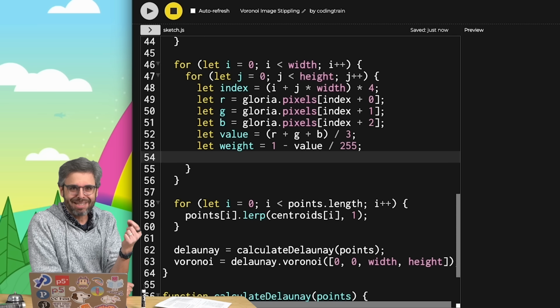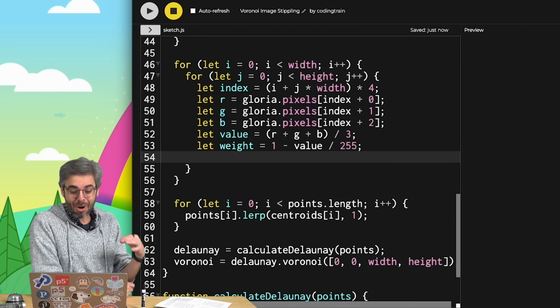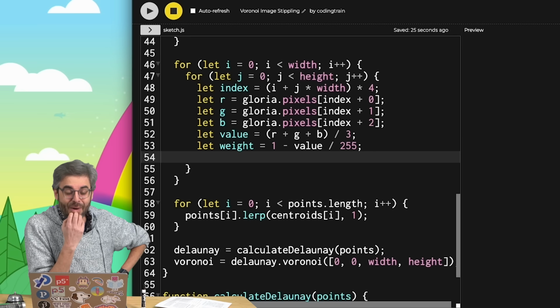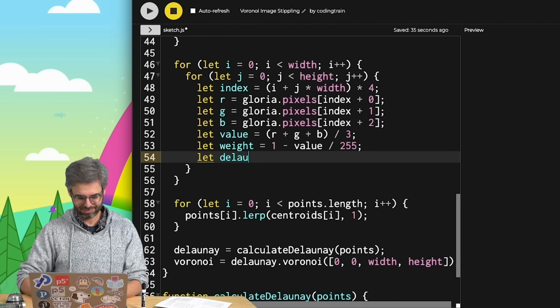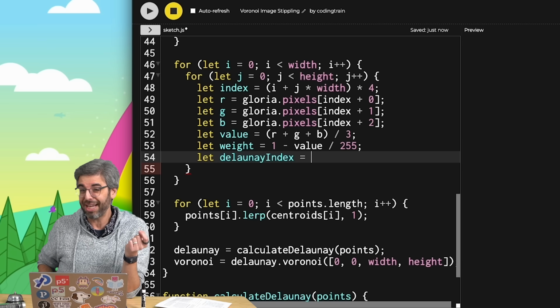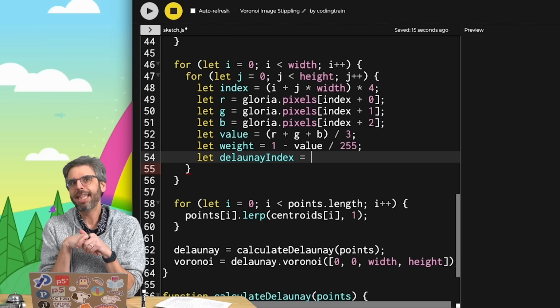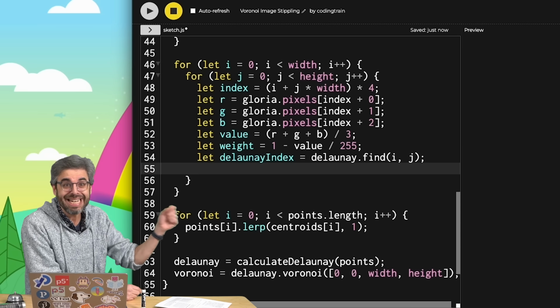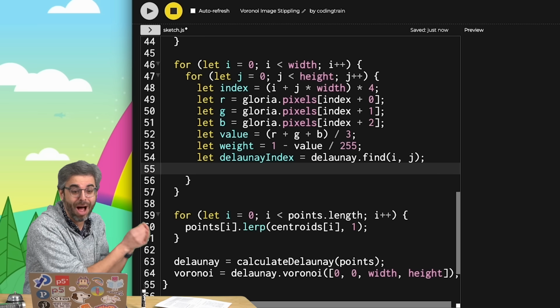I want the weight to be a value between 0 and 1. So I want to get 100% weight if the pixel is 0 and 0% weight if the pixel brightness is full at 255. Now I need to look up which polygon this pixel belongs to. And this is where I'm going to go back to the Delaunay triangulation, because the Delaunay triangles have a find function, which will give me that index based on an xy position.